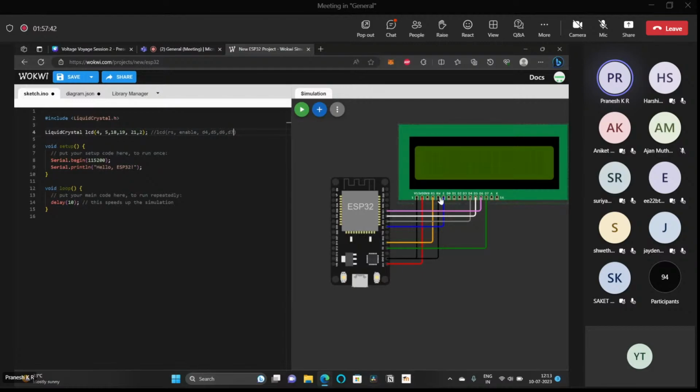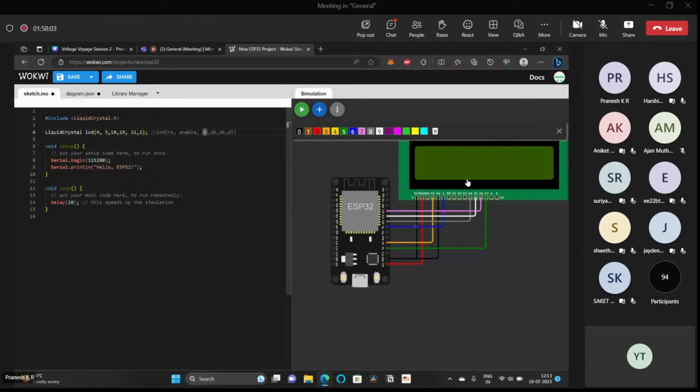Like the pin that register select is connected to. First, let's see register select. The yellow line is connected to D4. So in the place of register select, we'll put 4. And now let's go with enable. The enable pin is connected to the fifth pin. So this is 5.